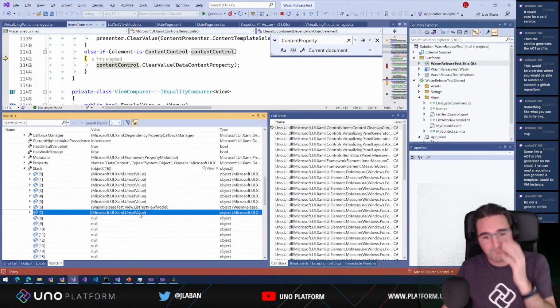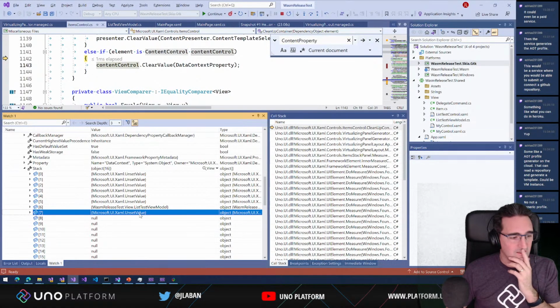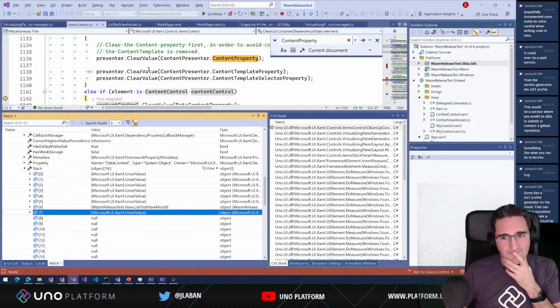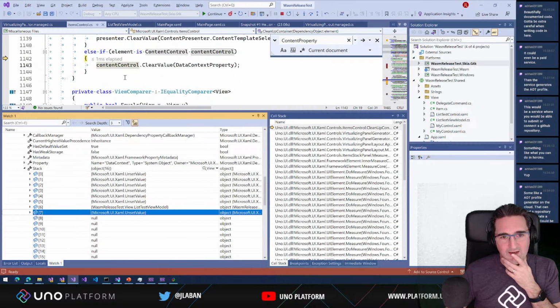So that looks like we're setting the value for the data context at the wrong level. Probably because we're sending it through a style, and then we have an override there, and that is a problem.